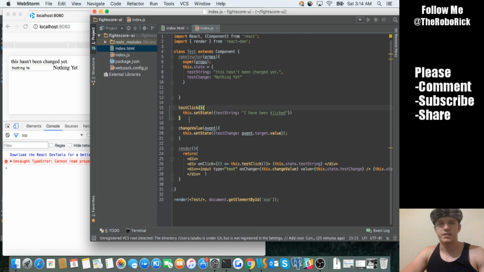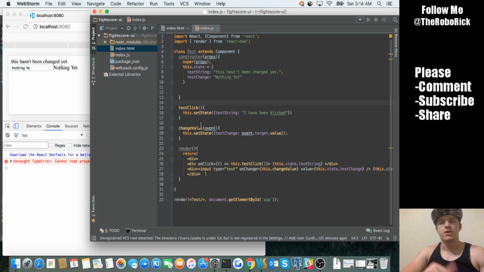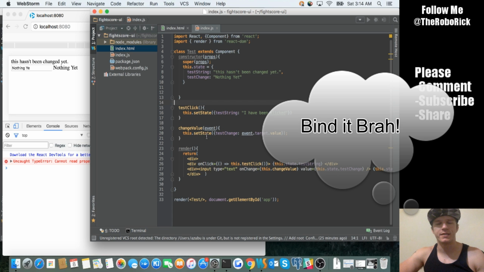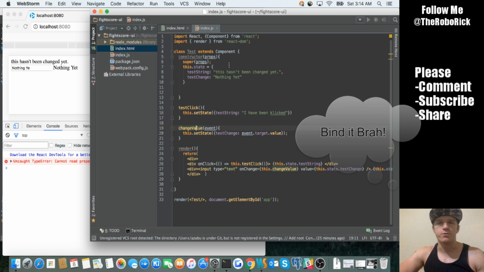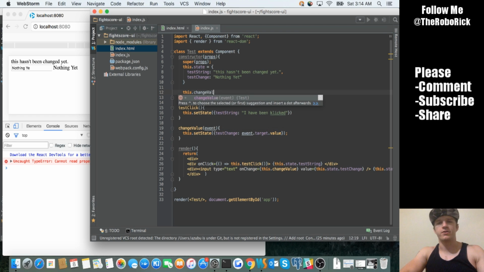Aha, so this dot set state is undefined. Why? It's because we haven't binded the change value to the constructor yet. So all you have to do is go this dot change value equal to this dot change value dot bind, and you're just going to bind this.